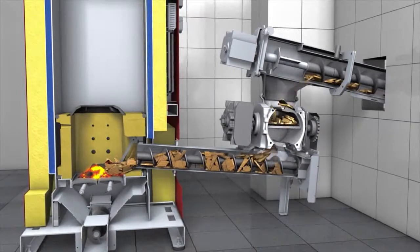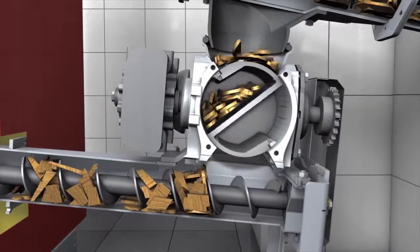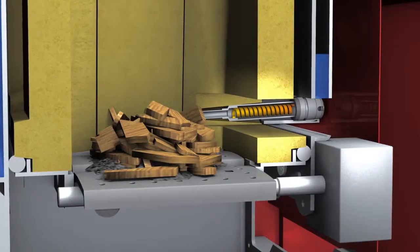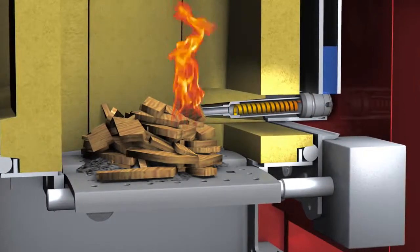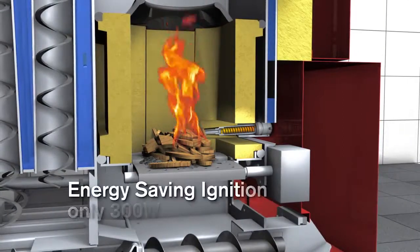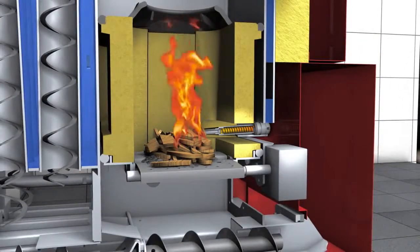The stoker auger takes care of the transport into the combustion chamber. The auger as well as the auger duct are made from high quality steel, which guarantees a long life. The wood chip is ignited automatically and electrically from a cold start; starting from warm, the combustion chamber takes over the ignition. A developed Hargassner ignition control optimizes the ignition cycles and provides, in combination with the 300 watt ignition, minimal electricity consumption.